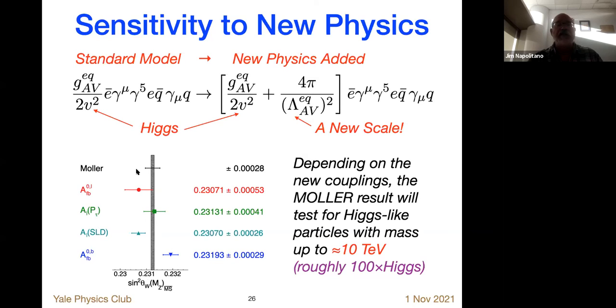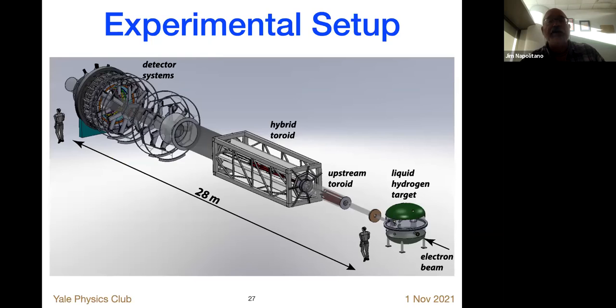These are the other experiments that have measured quantities that are sensitive to the weak mixing angle. By measuring things at this level of precision, if we don't agree with the standard model, then we're sensitive to mass scales that are about 100 times the current Higgs scale, maybe 50, 75 times larger, about 7 to 10 TeV. So that's the idea. Measure something where the result is perfectly well known, and let's see if it agrees. If it doesn't agree, we're probing energies that are much higher than anything that we can reach directly.